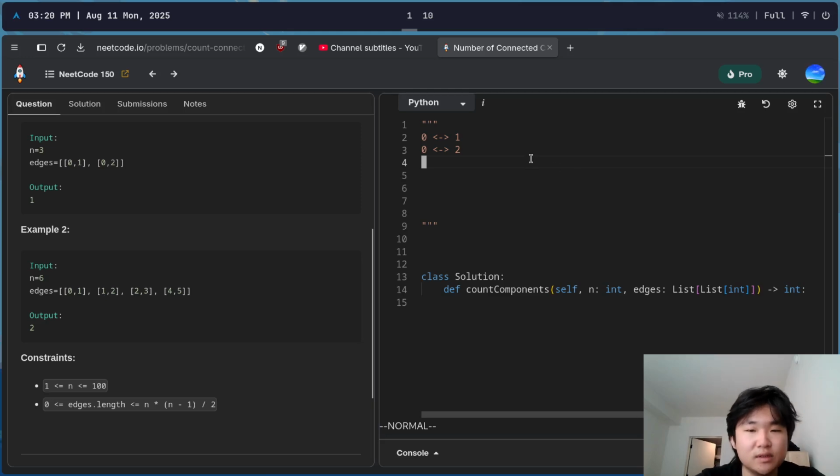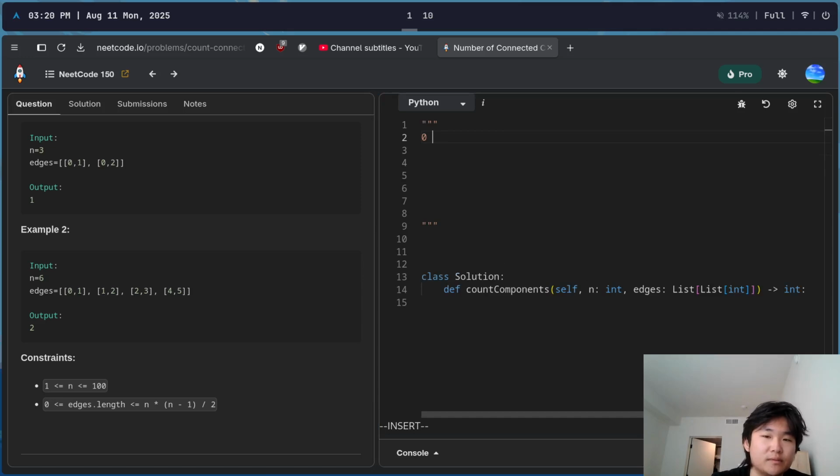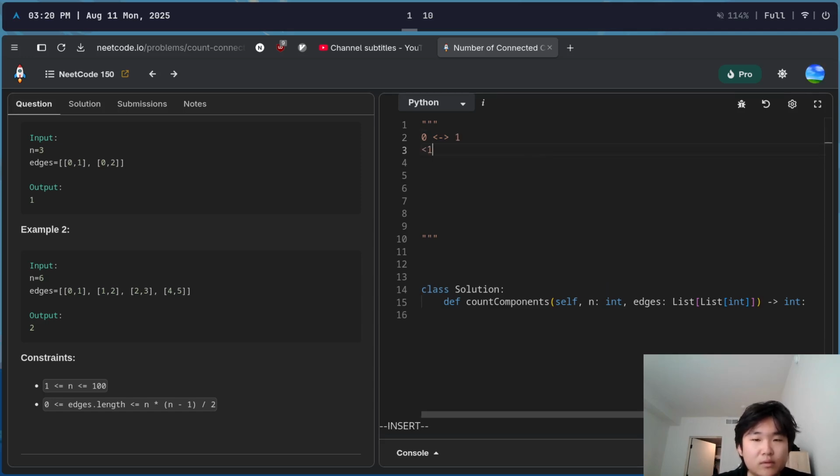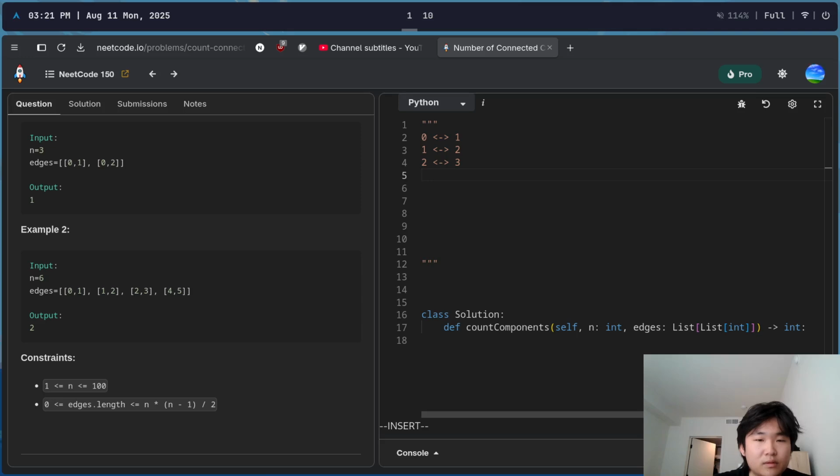So let's look at this. There's 6 nodes here, right? We have here 0, 1, 1, 2, 2, 3, and 4, 5.